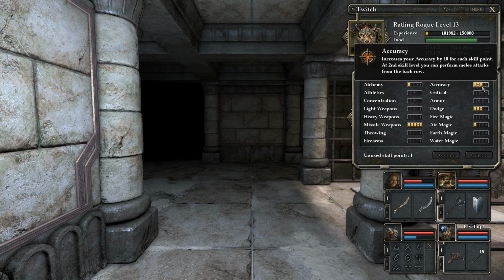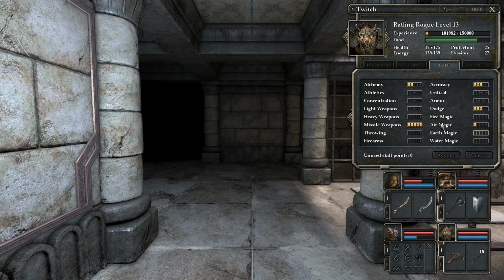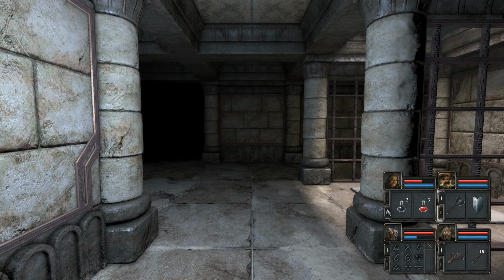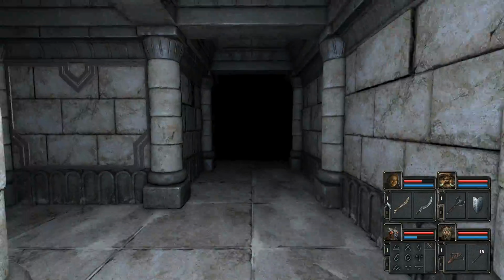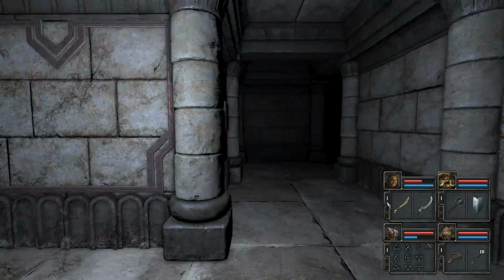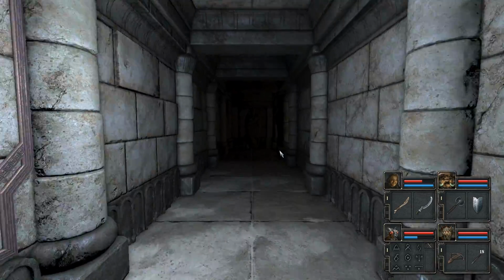And for Skritskin, yes. Because I'm kind of running out of things to skill with him, I'm just going with alchemy, because I could actually use somebody who brews potions. I dearly needed them in the last dungeon, because there was a lot of annoying stuff there. But let's see. Let's carry on.